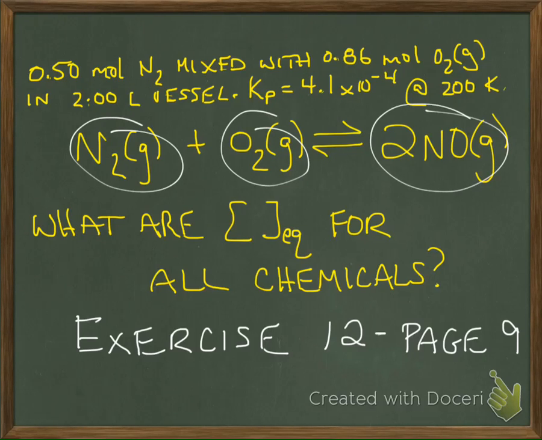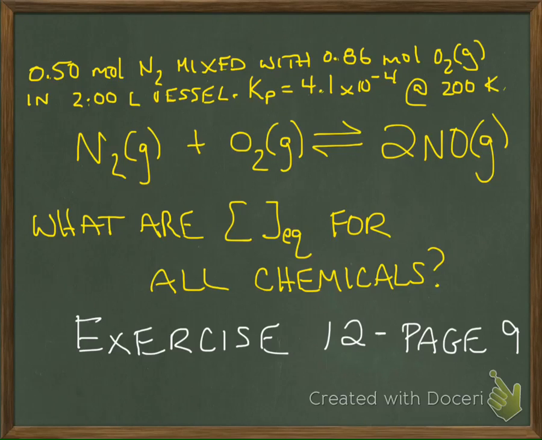If you just came from the previous problem, which was exercise 11 on page 9, we only solved for one concentration for a product, which is ClF. In this case, we want to solve for all. So we're going to have to plug into x, and it's not going to be much more difficult, but here we go. So the first step that we need to do in this problem is realize that I am not given molar concentrations. I am only given mole values.